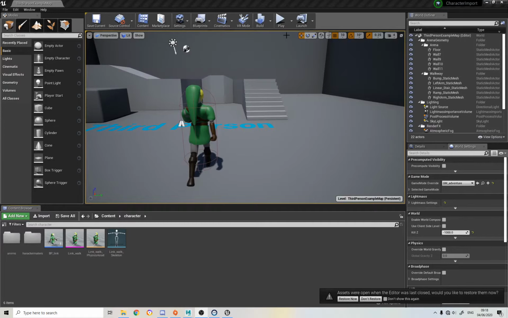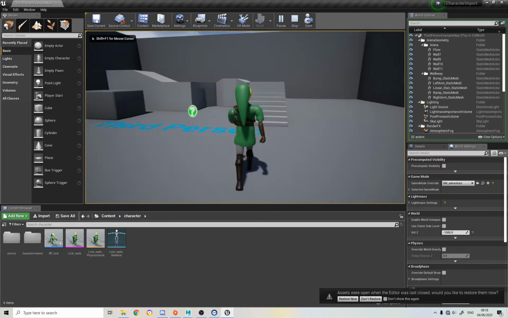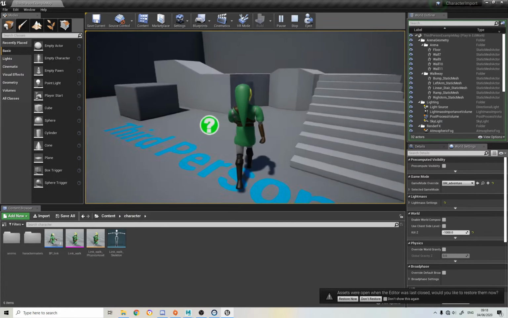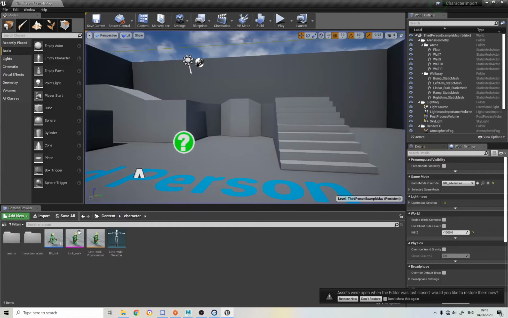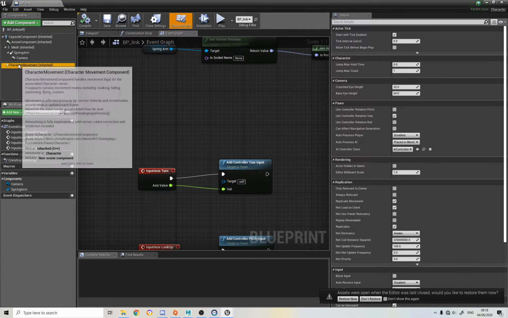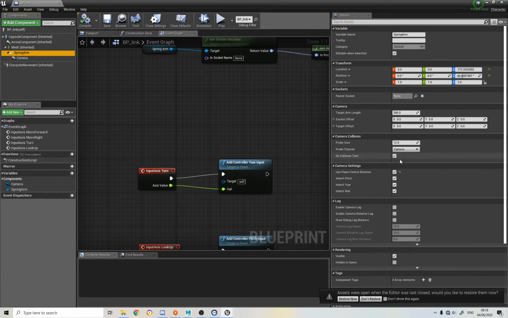Hello everyone. So last lesson we looked at setting up the character controller for our Link character here and just moving left and right and just had the camera moving around. Now I know the camera wasn't doing this last time, so we'll just quickly clear up that. So if we go to our character and go character spring arm, there's just a few settings in here.